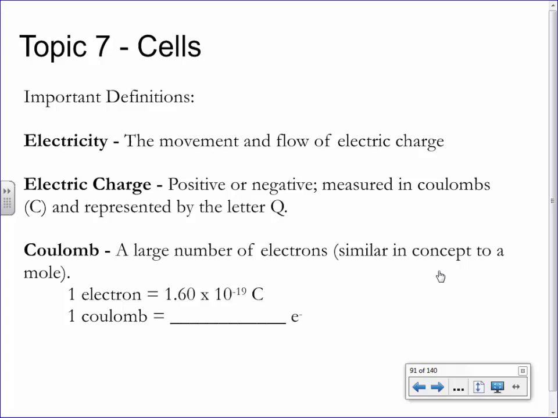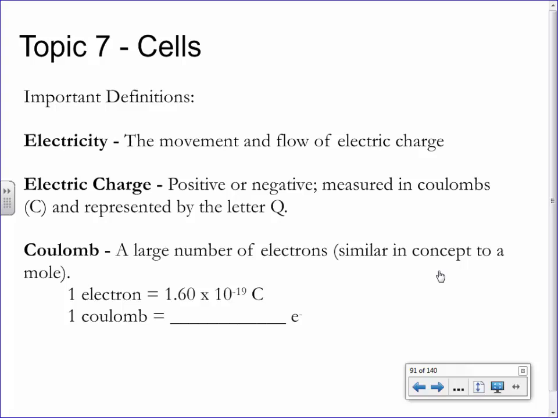So anyways, that's why electricity is known as the movement and flow of charge, but we can be more specific. It's electrons, right? We know that much. Now we can measure charge in terms of a unit called a coulomb. Okay? It's very similar to a mole. You guys know how a mole is basically a whole lot of atoms, and rather than counting them one at a time, we count them 6.02 times 10 to the 23 at a time. That's a mole of atoms. In the same way that rather than buying donuts individually, we often buy them by the dozen, right? Well, a coulomb is a measure of charge.